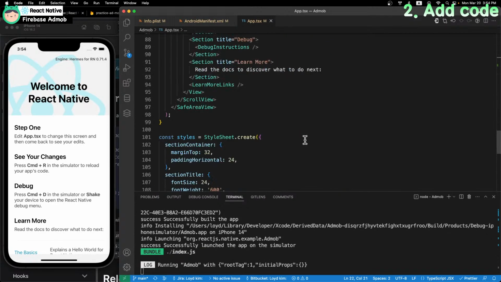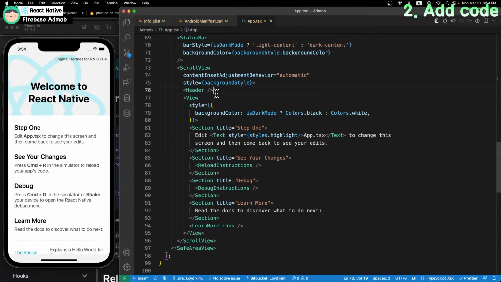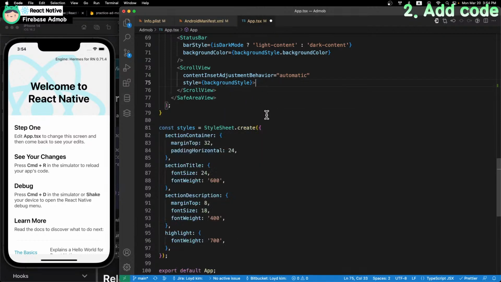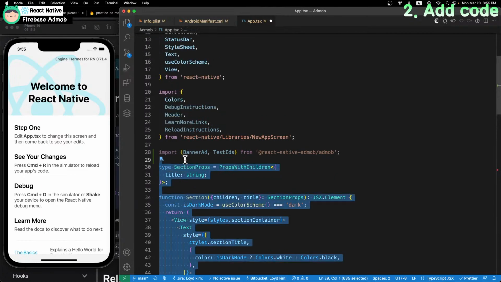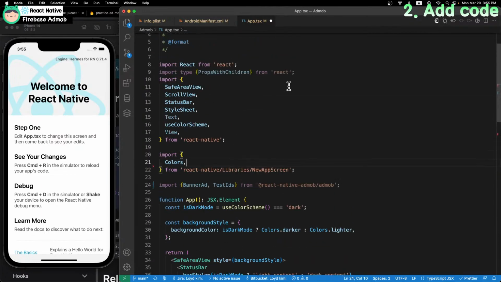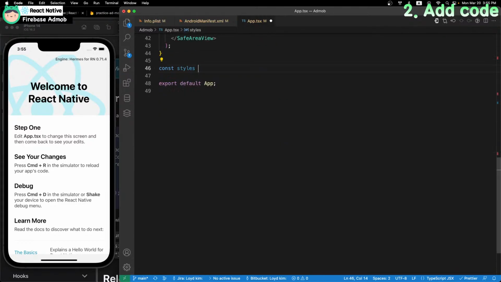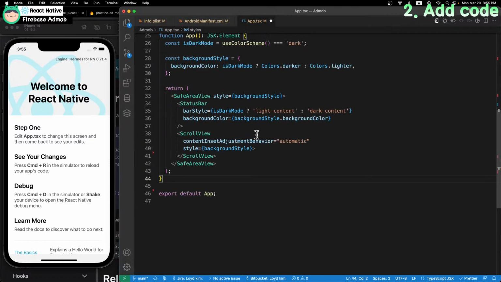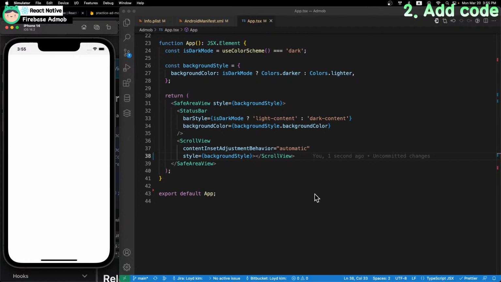Okay, I will delete all of the code. So I don't need the header and all of the view. And I will not use this section part. And this one, I don't need it. And then I didn't use the style as well. I just add one button to show the full advertisement on the app. So here's empty. Let me try to add the simple adaptive size banner in there.